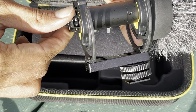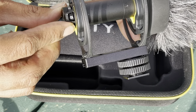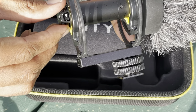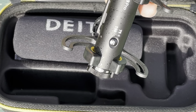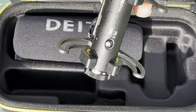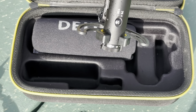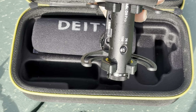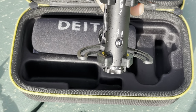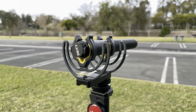One of the features I really like about this microphone is that it has a stepless gain knob, so you can adjust the input the microphone is receiving to high or low on the fly without doing it in post later. At the top it has a high pass filter and a low pass filter built in, so if you're in an area experiencing a lot of high or low frequencies you don't want, you can cut them out right through the microphone itself. The microphone has about 50 hours of battery life and charges in about two hours.